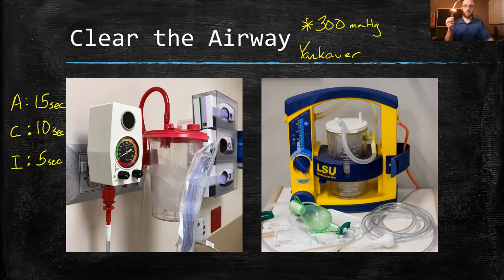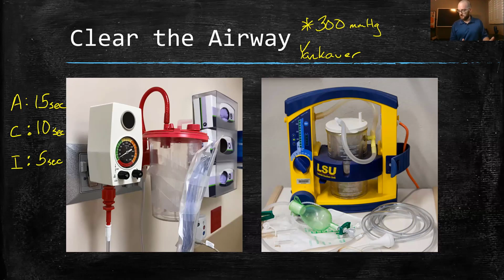Again, we can use the same suction catheters regardless of infant, child, or adult. We're only going to insert as far as we can see, without suction. Start suctioning, and then usually they'll say a circular motion for no more than 5, 10, or 15 seconds on the way out, depending on our age range. And then we'll go to our next step, which is assessing the breathing, starting to ventilate our patient, or whatever it might be.